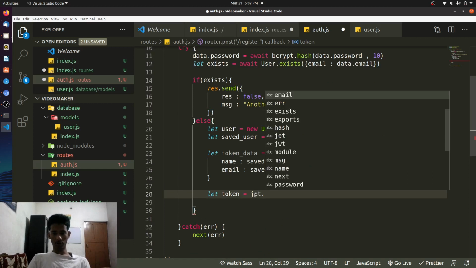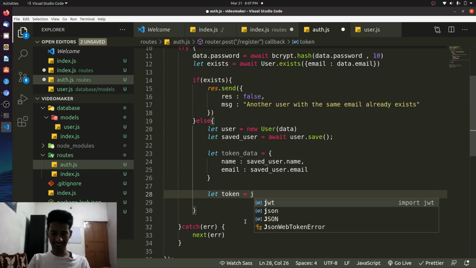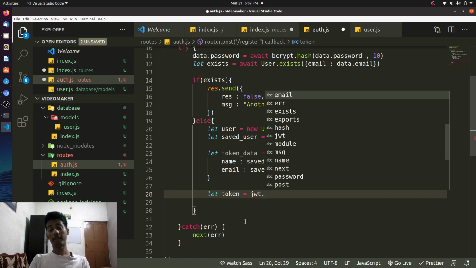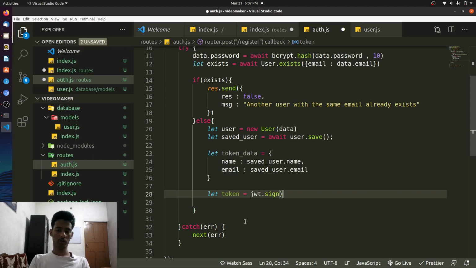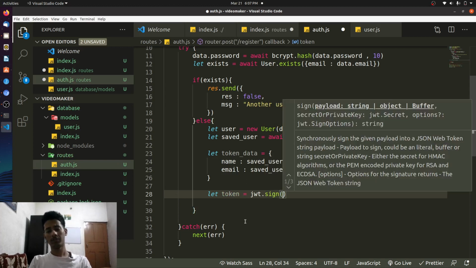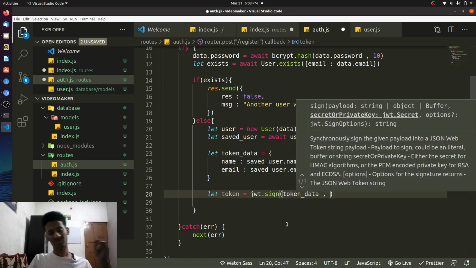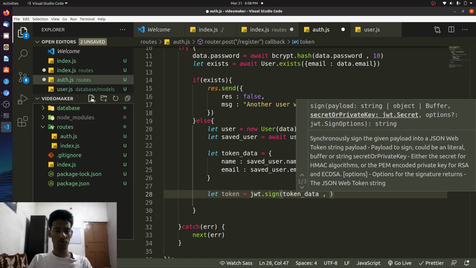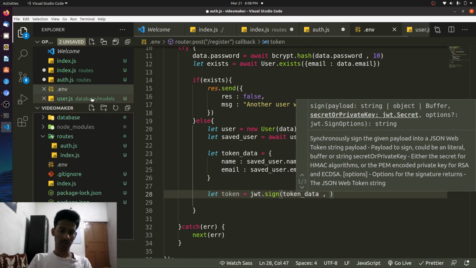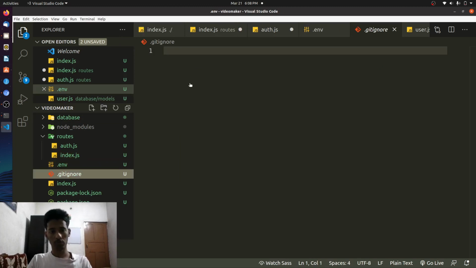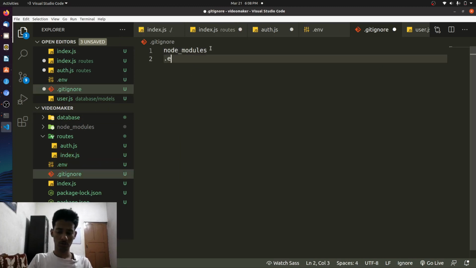Let's call it jwt.sign. Yeah, this is sign. You have to give a payload, like the data over here, and then you need a secret. If you have any secret in your node app, you store it in the .env file as an environment variable. And one more thing, it is very important to put this in .gitignore. Never push your .env file. Never ever do that.